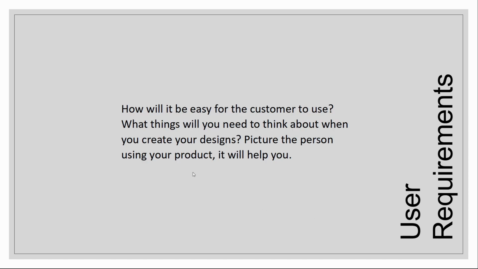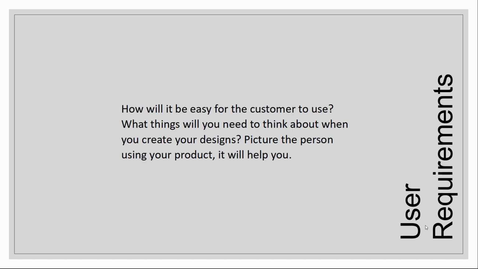So how will it be easy for them to use? What things will you need to think about when you create your design? So picture the person using the product, because it will really help. So you might think, oh, actually, yeah, if they're holding it in a certain way, or they're changing the function of the product, or they need to be able to remove a part of it, or something like that, think about what the user needs the product to be like and specify that in your specification.